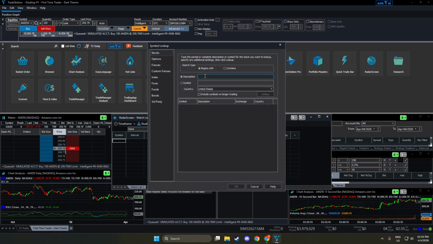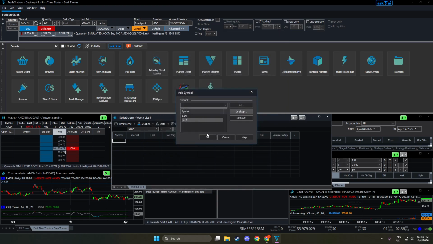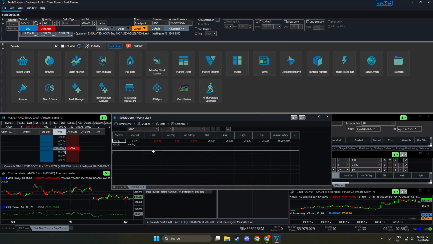After you've added the symbols you want, take a moment to save and manage your list. RadarScreen makes this easy by letting you maintain multiple symbol lists so you can switch between them quickly. Maybe you want one list for tech stocks and another called My Focus List for the names you trade most often. Use the drop-down in the toolbar or the context menu to save your current list with a clear name.